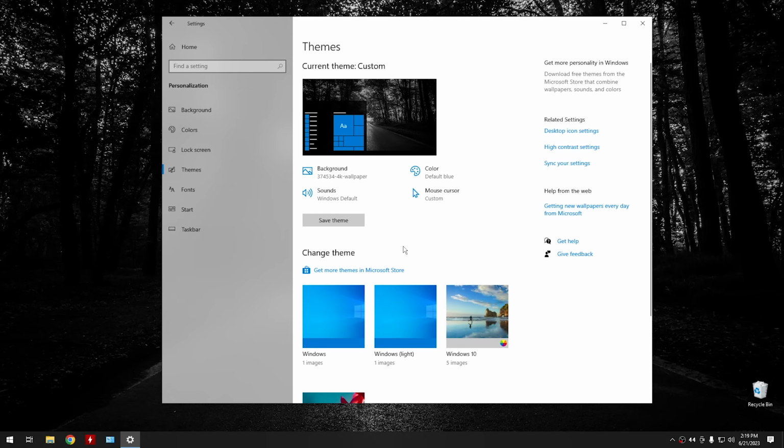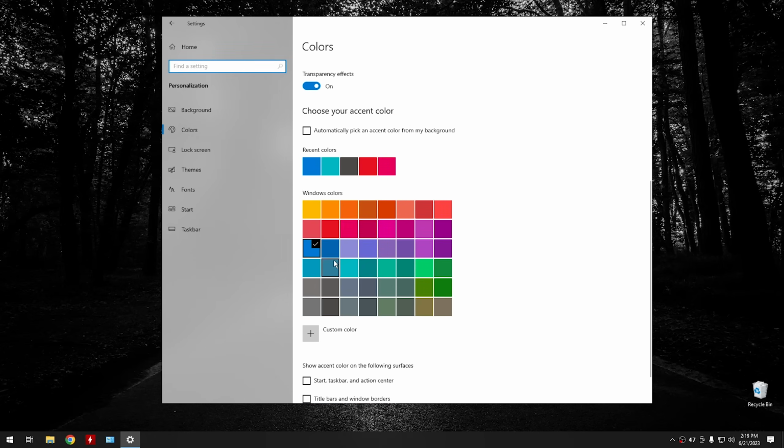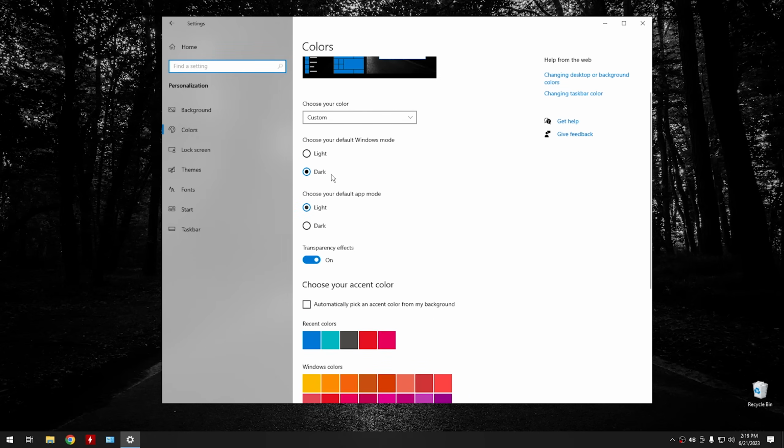And themes, this essentially allows you to change all different aspects from within Windows, like different colors, lock screen settings, background settings, things of that nature, even mouse cursor settings, as well as sounds. And then once you get all of these configured, you can actually save themes as well too. Like for instance, right now I've got this background. I've got my color set to a default blue, and this is essentially your color from down here, as well as your different light or dark mode colors.